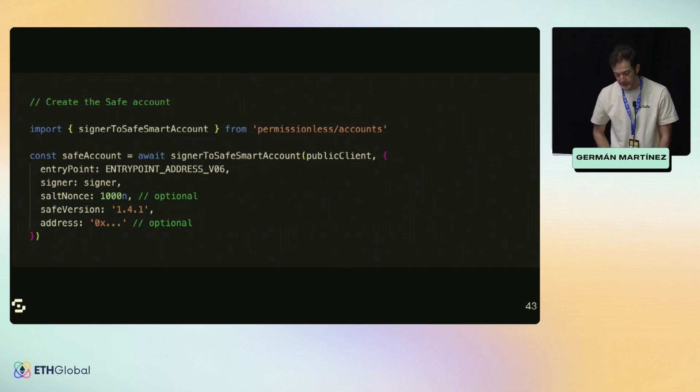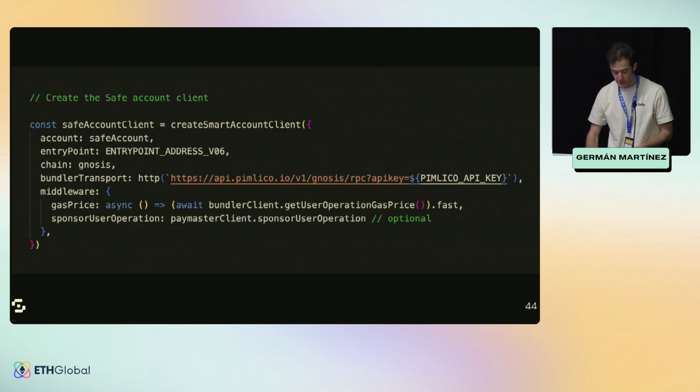It's important that we use the version of the Safe, the 1.4.1, which is the one supporting the 4337. And regarding the salt nonce, it is a random number we can use to generate different addresses of our Safe or future Safe. And the address, we can skip it if we don't have a Safe and we want to deploy it, or we can use it if we already have a Safe and want to initialize it. So once we have the Safe account object, we can create a Safe account client.